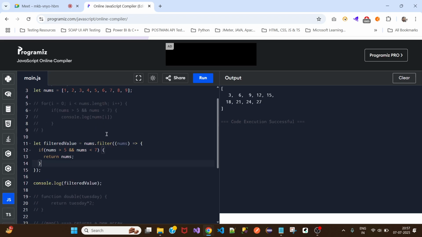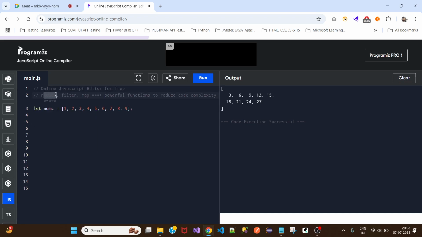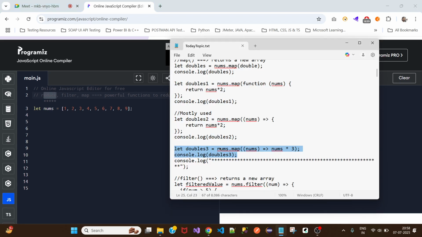The filter function is mostly used, it is correctly used, for filtering an integer array. If you want to filter an integer array, then you can use the filter function. We'll come up with more examples on this, real world examples, where we will understand more about how exactly the filter function works. Okay, so we are done with these two, map and filter. Then the last function is reduce.